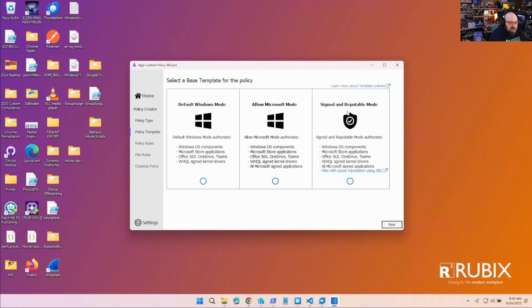However, once you start with the signed and reputable mode, you're allowing everything known from the ISG. The best way to think about the policy layering is you can always add, you can't take away. So if your base policy is only allowing this many apps, in a supplemental you can allow whitelisting and expand what can be allowed. You can't deny in a supplemental.